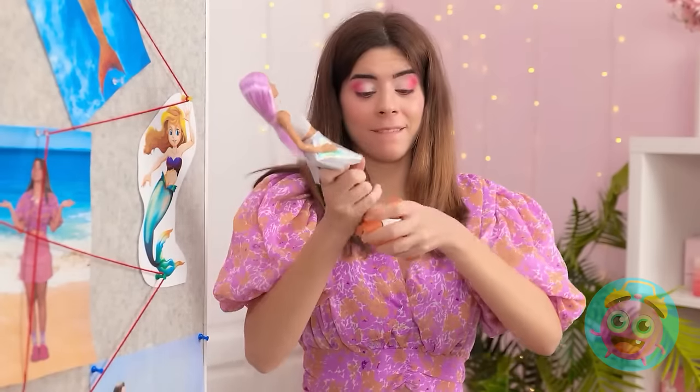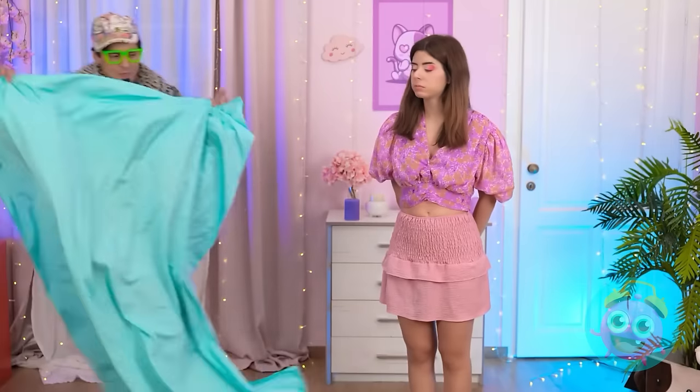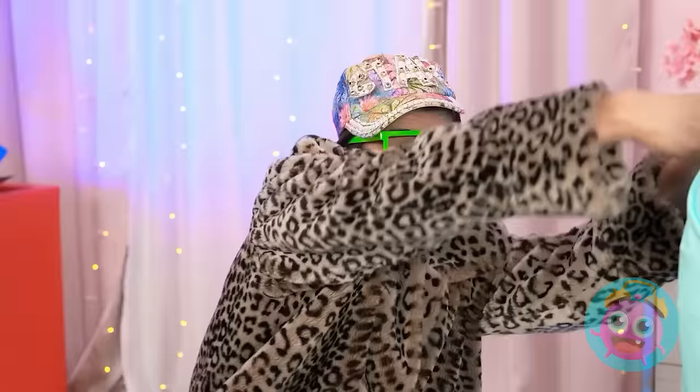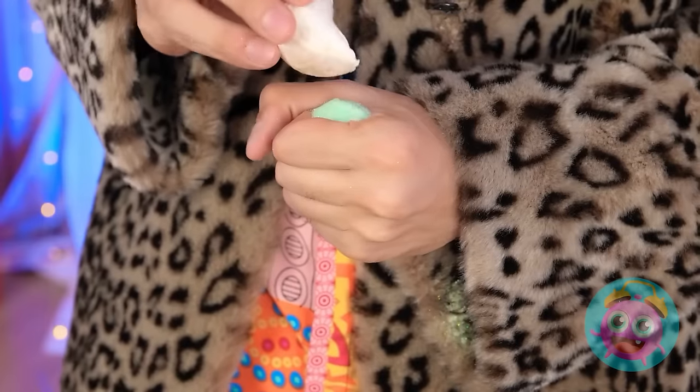I need fins like a fish! Fins? Oh! Okay, BRB! First, I need some measurements! That tickles! Okay, time for tool! You can never have too much of this stuff! If you say so! Good shell! Now give us some sparkle! Oh, yeah! And there you have it! Real fins!